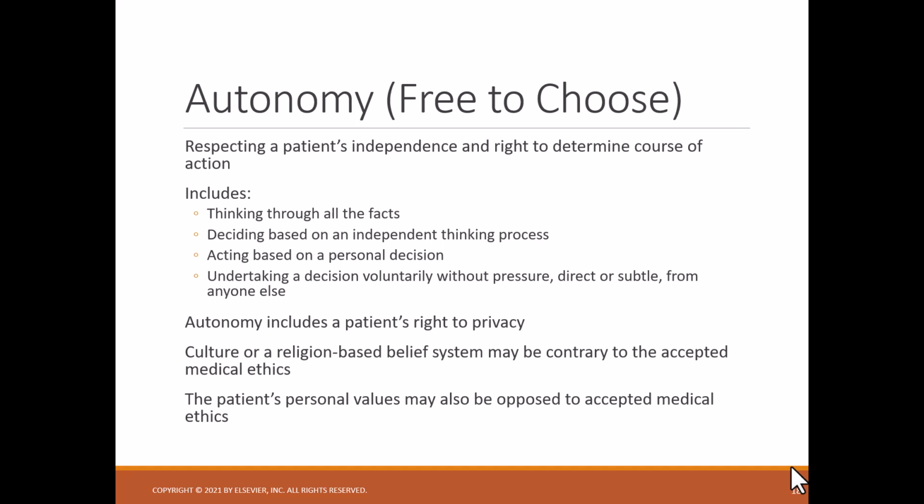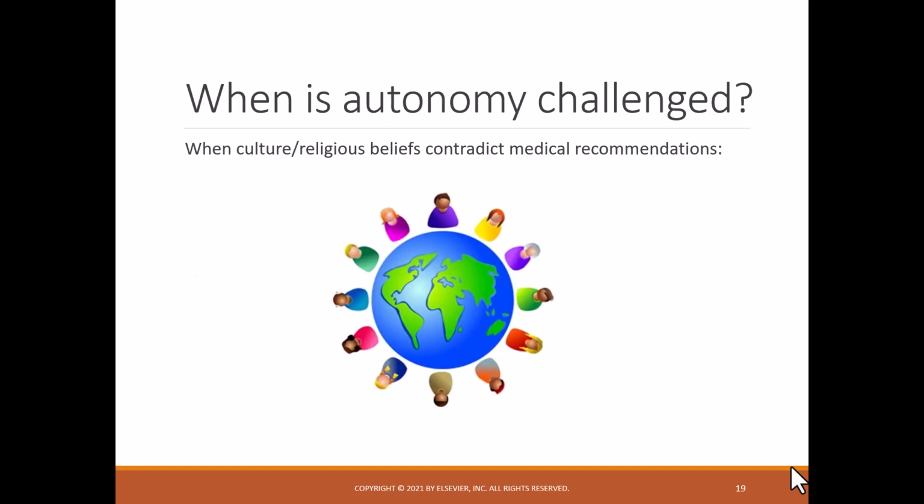Autonomy is the freedom to choose. Autonomy means that patients have the right to make their own decisions and must be provided with enough information to do so. Patients have the right to consent or refuse treatment. They also have the right to privacy and to have their religious or cultural beliefs respected. Sometimes autonomy can be challenged. If the patient is an underage child and the parents are refusing a life-saving treatment, the healthcare provider can go to court and ask that the parent's decision be overruled.